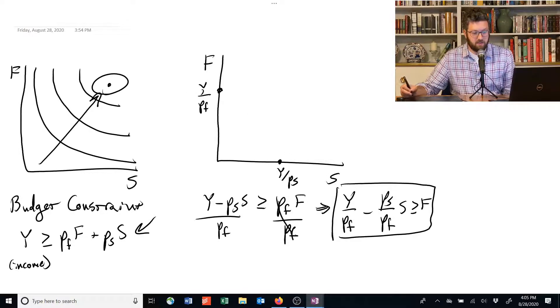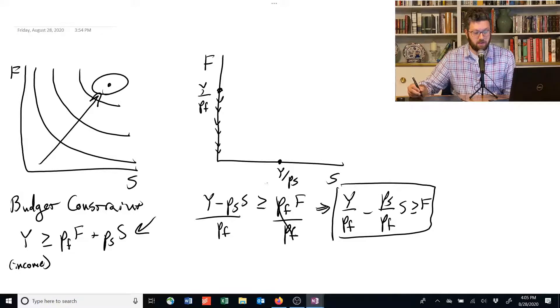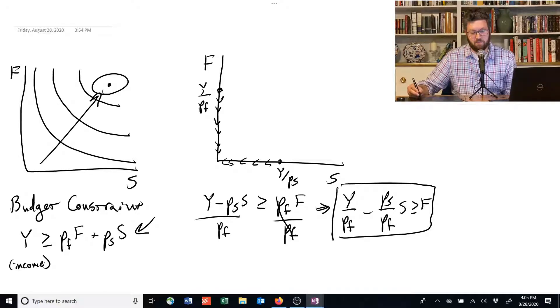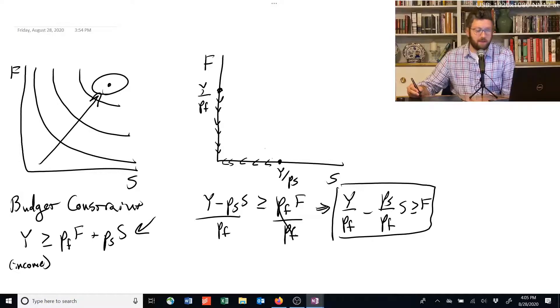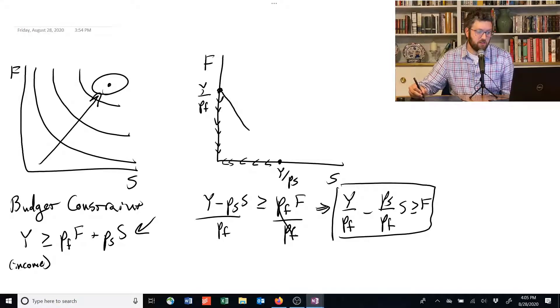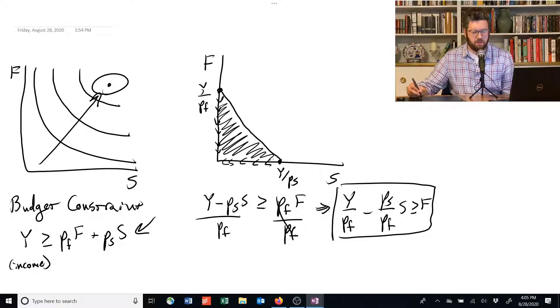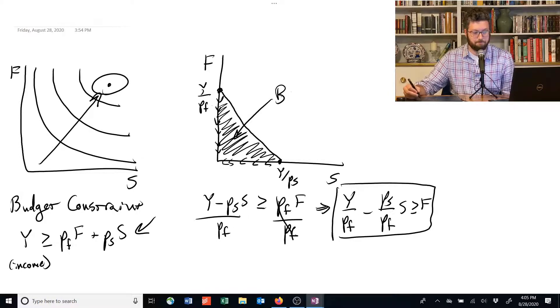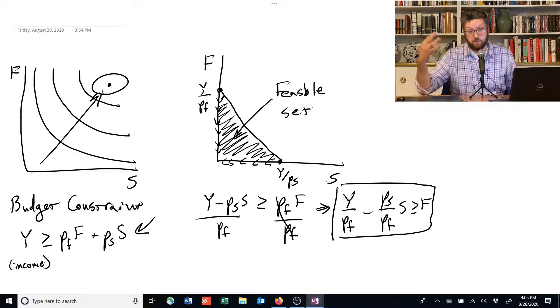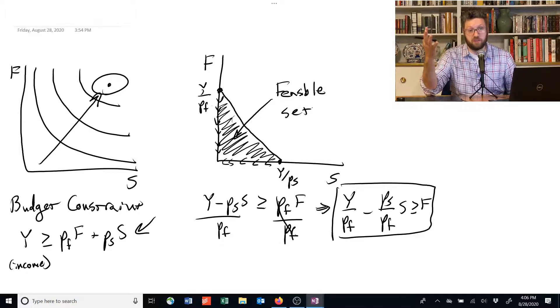And because the amount of food we buy has to be less than this amount, we can afford anything that's down here. And we could do a similar argument to say you can afford anything over here. So this is the most shelter you can buy if you bought only shelter, but you can also just choose to buy less. And because it's a linear equation, we can connect these two. And technically, our guy can afford any bundle of food and shelter that's in this shaded area. This is his, I think this is actually called the feasible set. This is all the amount of food, all the combinations of food and shelter that our person can afford.